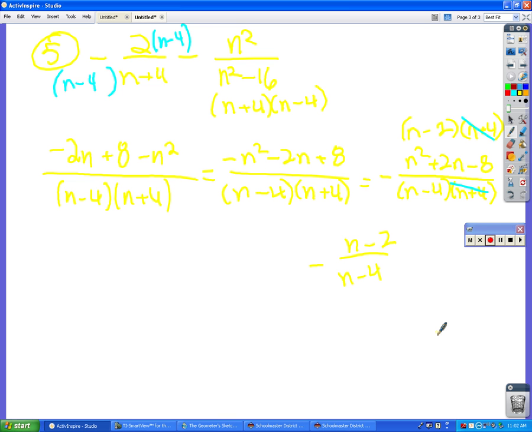How would I do that? 2 over 4. Can it be 1 over 2? Okay, yeah, it's not multiplication. We've gone through this about 27 different times. At this point, I can't cancel the n's, and I cannot reduce the 2 and the 4 because this is subtraction, this is division. And subtraction and division are not inverses of each other, so I can only cancel things when they're multiplied. If I wanted to, I could distribute the negative sign and make it negative n plus 2 over n minus 4, but it's not really going to help me much.